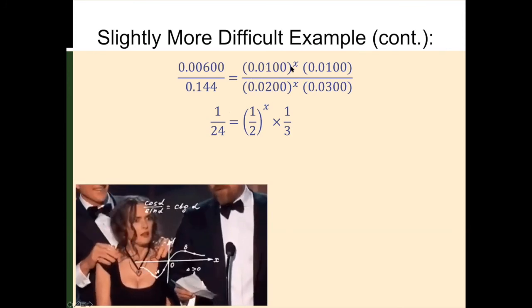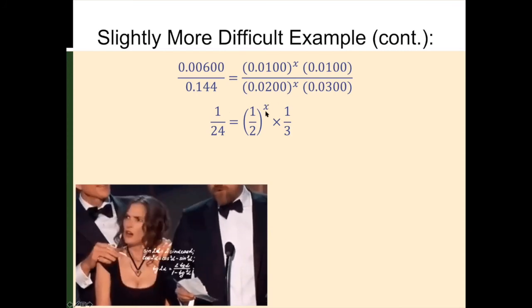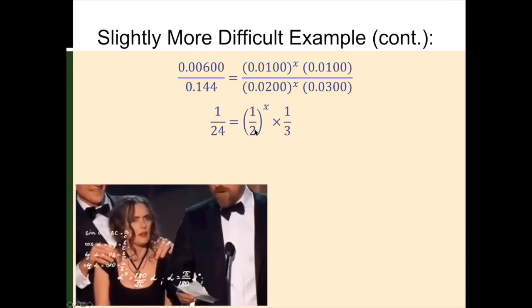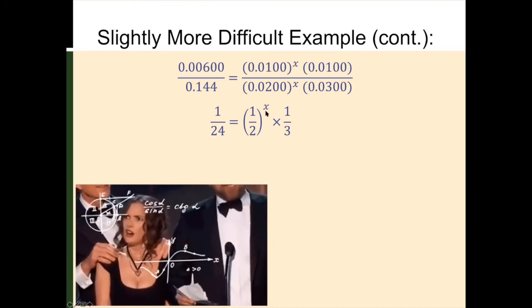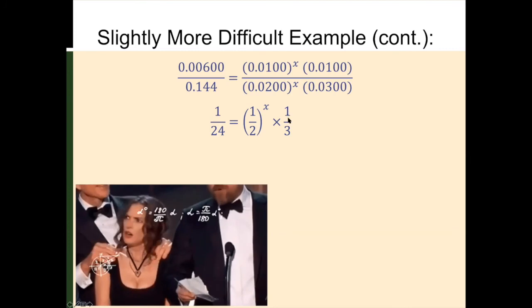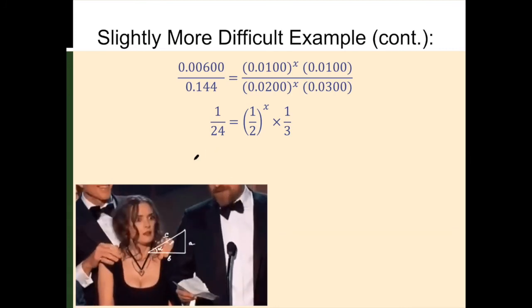If you're doing the same thing to the numerator and the denominator, then you can bring it out and just do it to the whole fraction. So 1/2 raised to the power of x times 1/3. Okay, so now I can just rearrange and solve for x. So I'm going to multiply both sides by 3. That's one thing I'm going to do. Okay, so I'm just going to multiply this by 3, multiply that by 3. And so that way I get rid of the 1/3.